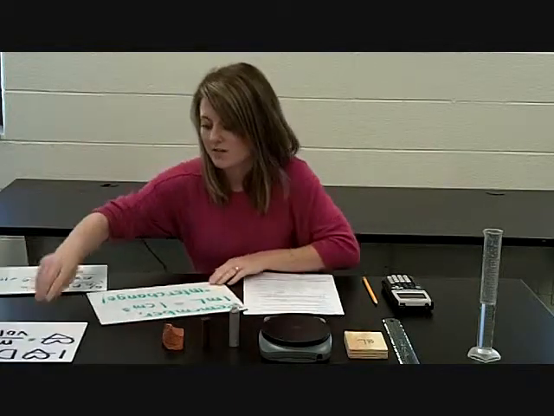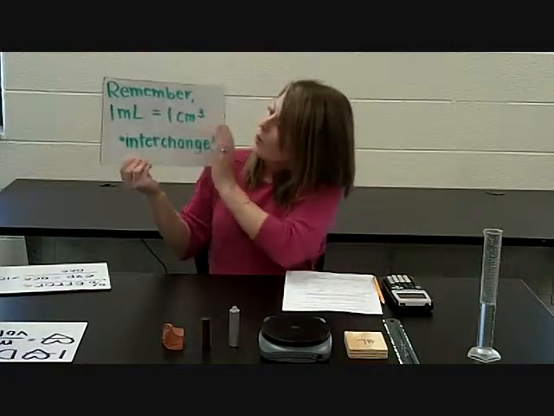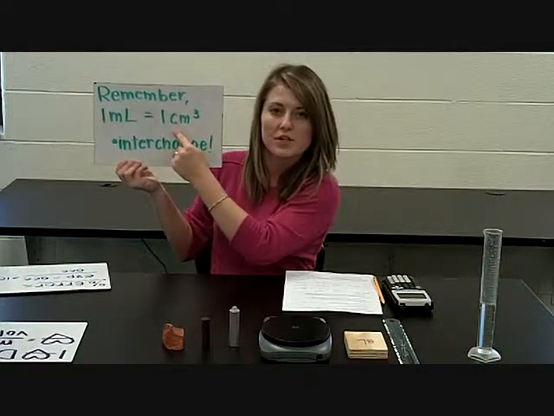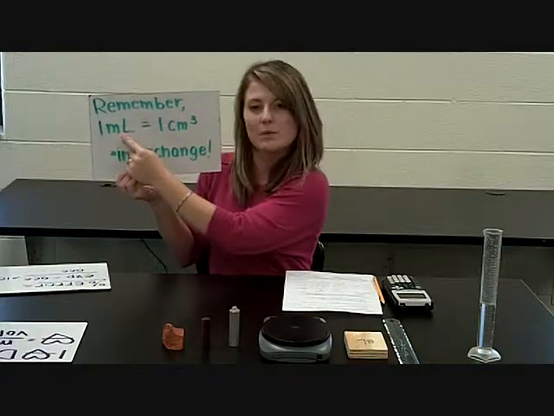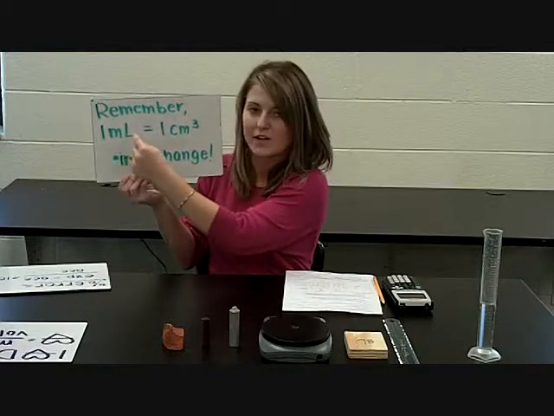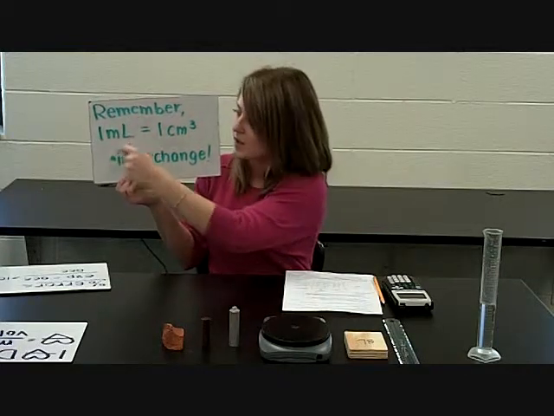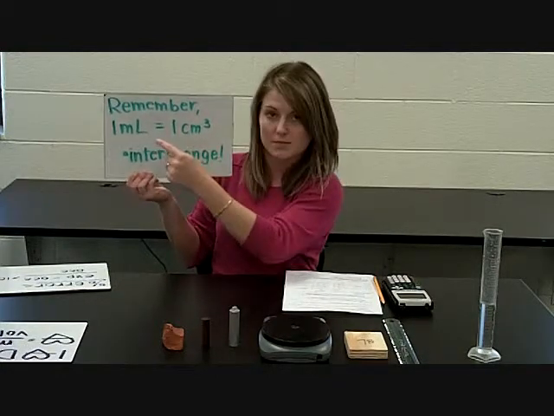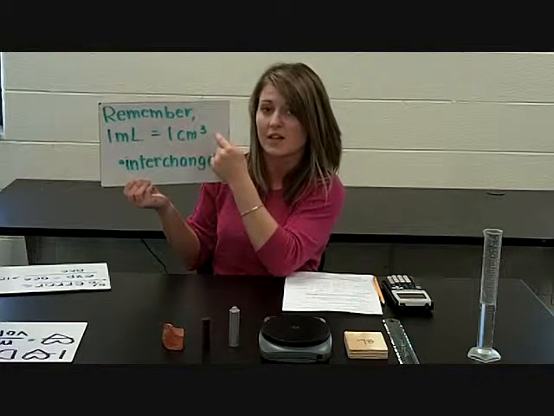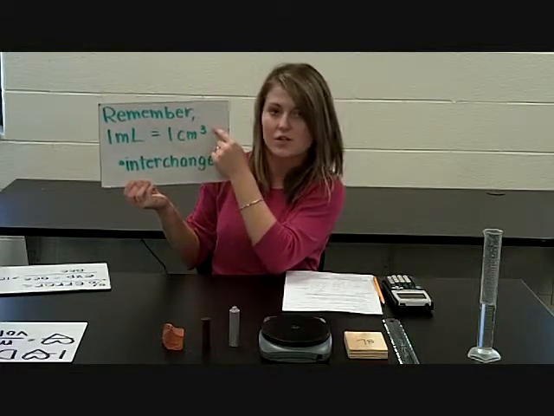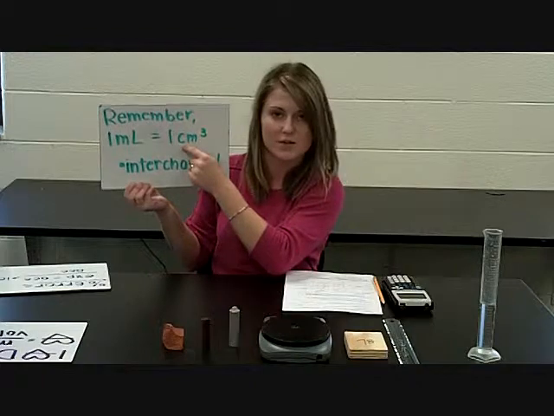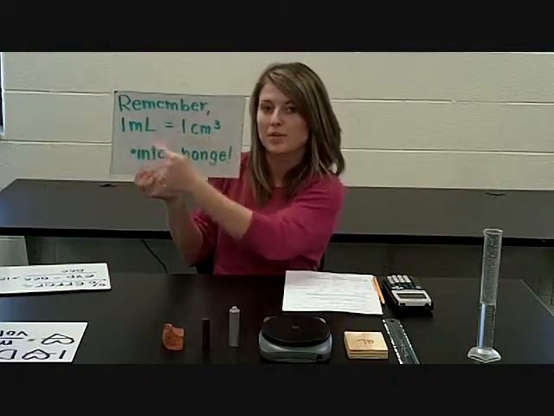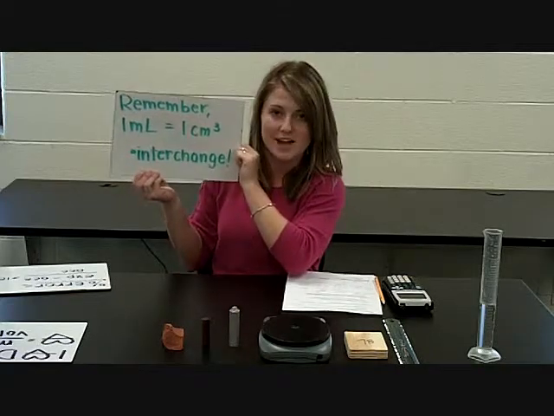By that, I mean 1 milliliter, which is a measurement of volume, equals 1 centimeter cubed. Okay, we don't cube a milliliter because that's already a dimension of volume. That is a length times height times width. You don't cube a milliliter, but if you're using a centimeter cubed, you're multiplying a length times a length times a length, which is centimeters cubed, okay, because you're multiplying 3 lengths of centimeters together. You can interchange a milliliter and a centimeter cubed, no problem. They mean the same exact thing.